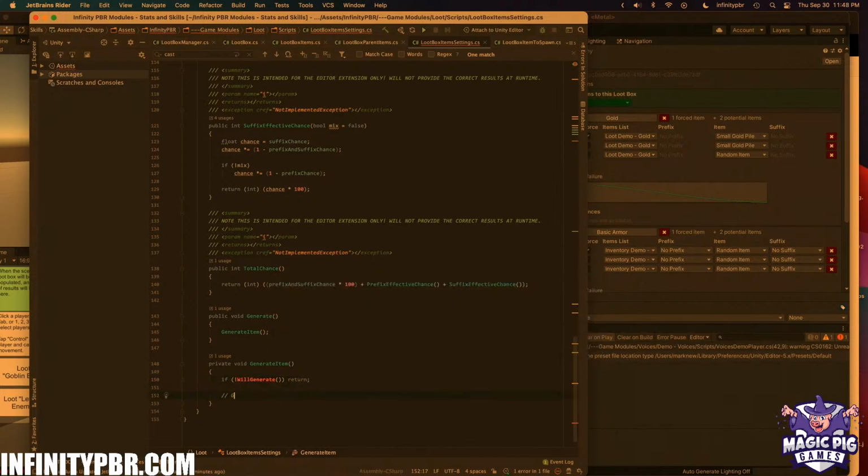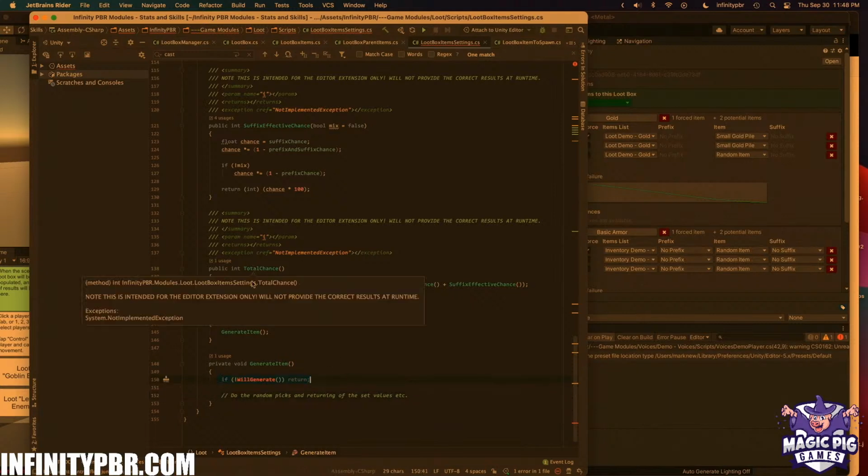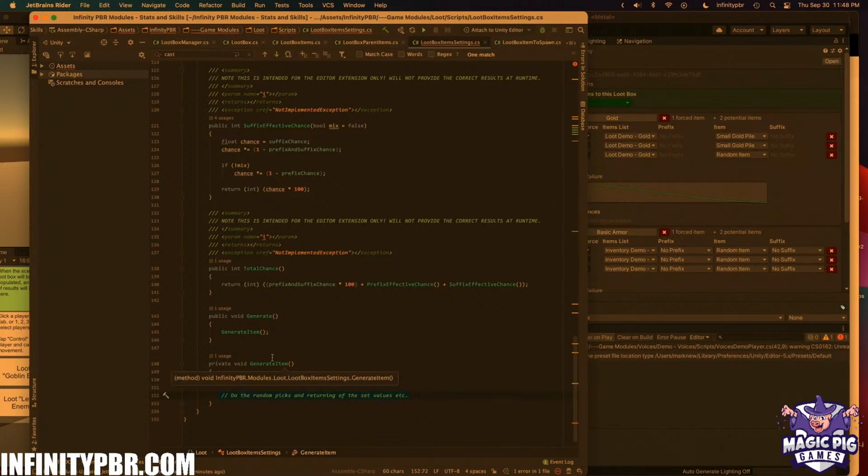Otherwise, this is essentially where it would do the random picks and returning of the set values, etc. If it doesn't return, this is the chance roll, then it returns. Otherwise, it will regenerate one item.